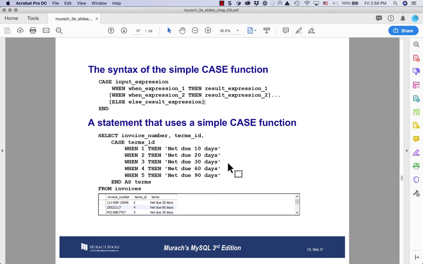Now, we don't have a lookup table for that. Usually we wouldn't have a lookup table for that. So that I think would be a better use of the simple case. And that's how you're going to interpret the values of is a swimmer when you get to the final project.